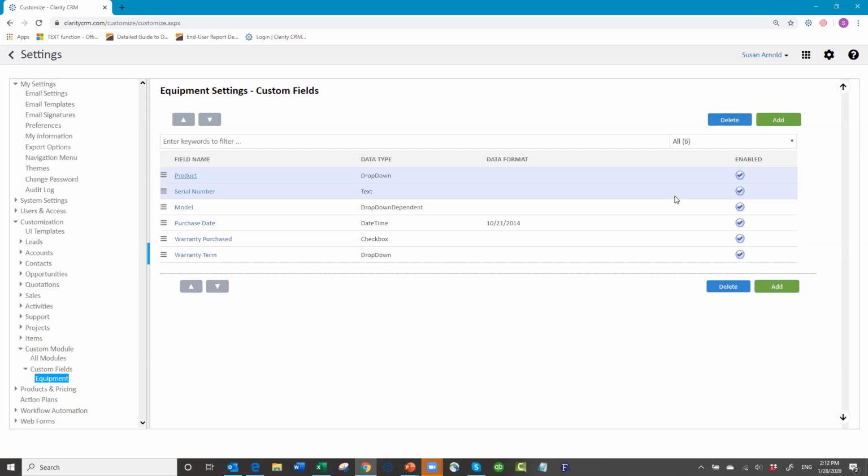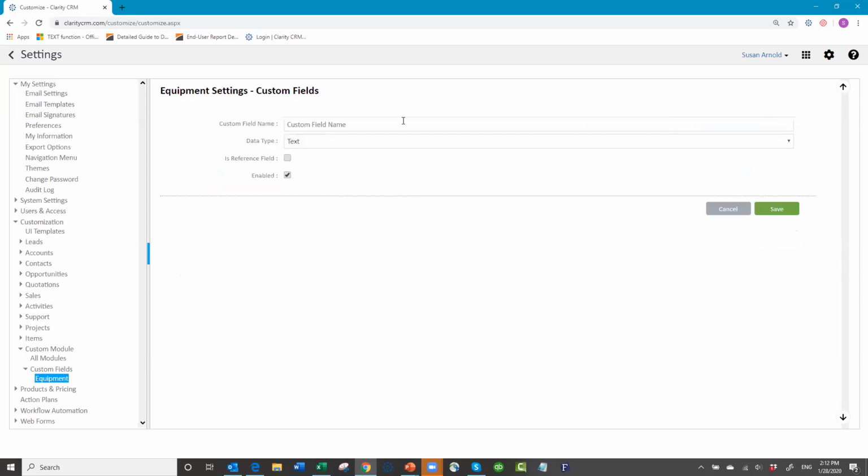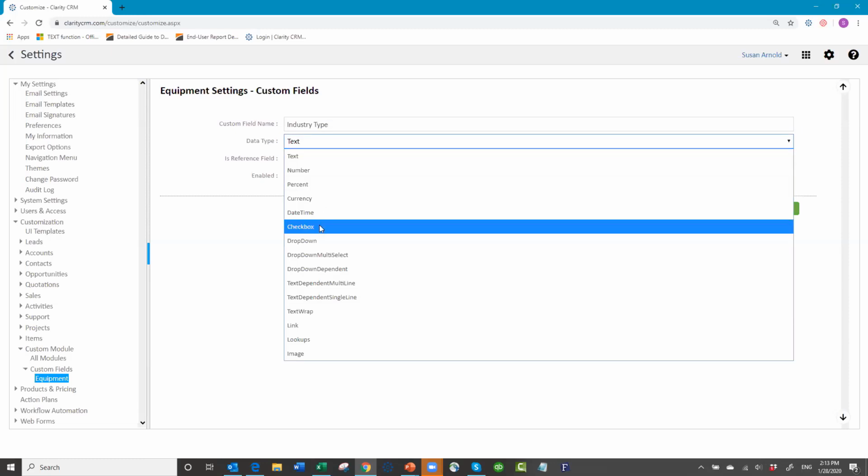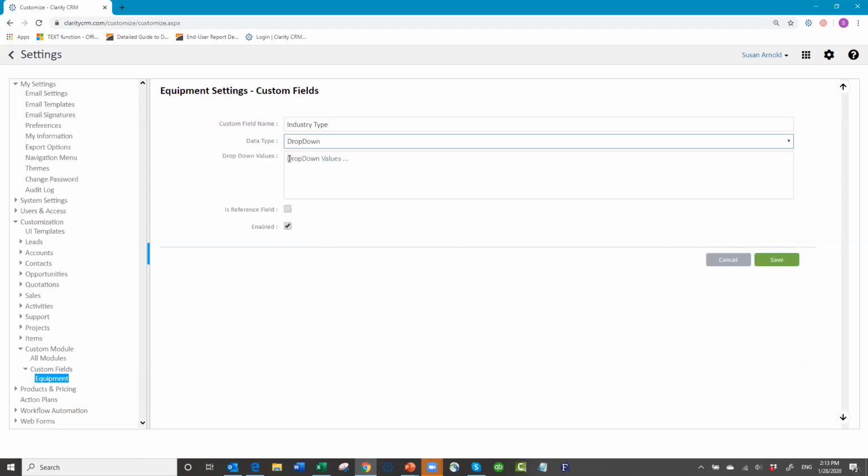wanted to also know perhaps the industry type, and the reason I'm putting this one in here is I'm going to carry this over from another module. And I'm going to make this one drop down.